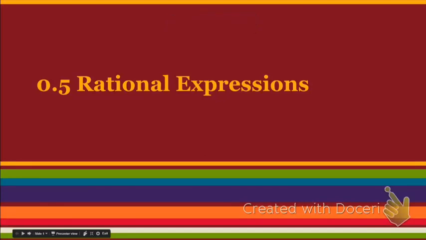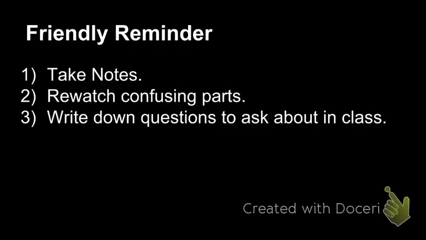Hello class, let's learn about some rational expressions, which is section P5 in the textbook. Remember, take notes, write down all the important stuff, rewatch the confusing parts, because that's the beauty of this technology. And if you have anything that's confusing you, a question, something about the video to ask about in class, write it down. It would be a whole lot easier to remember that way.